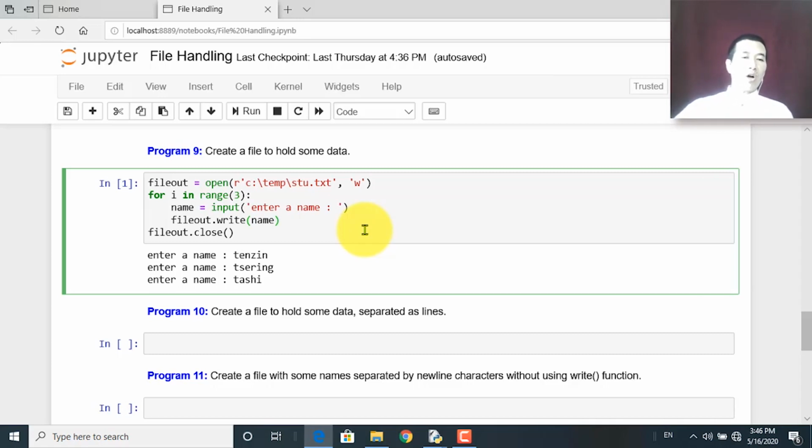At the end of the last cycle, the information is not yet permanently written into the stu.txt. Before the execution of the close function, the information typed by the user has not yet been permanently stored in stu.txt. Rather, it is stored in some kind of temporary memory by the name of buffer.